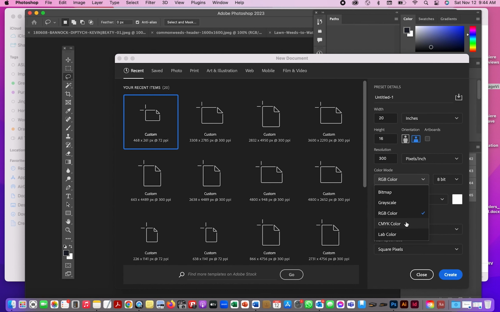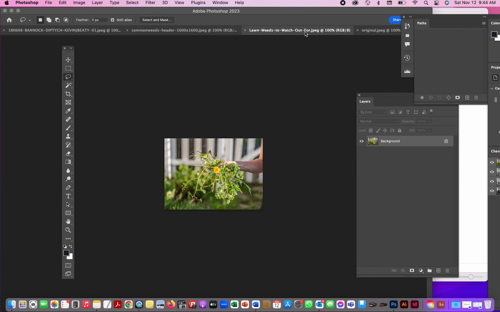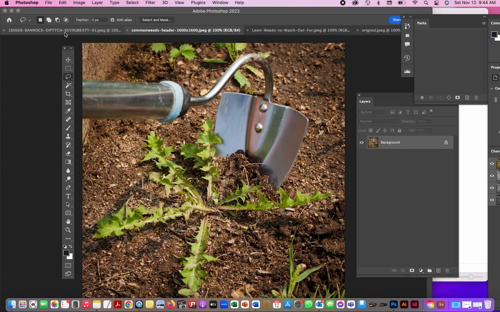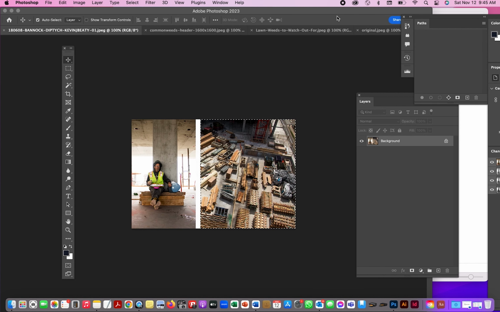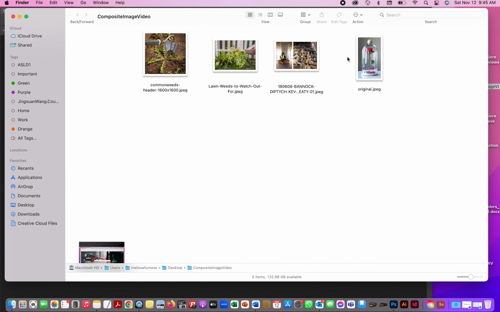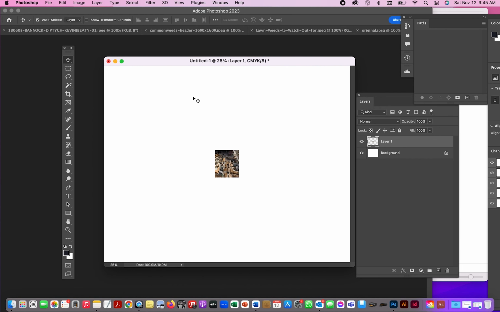And so then you have basically a white empty canvas, and you can start to build your composite image from there with the images that you gathered. You want to choose maybe a background image. For this environment, I think I want to use these bricks on the one side and maybe not that guy on the other side, but I'm going to grab those bricks, drag them, and copy and paste them over to my empty space there and see how large it is.